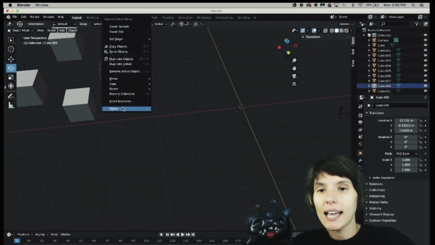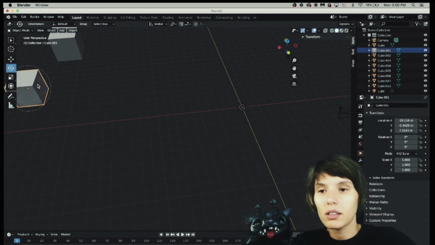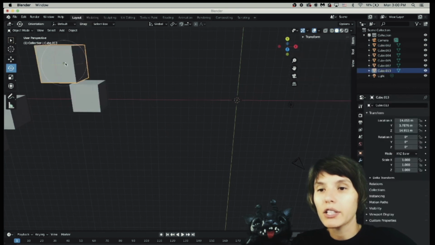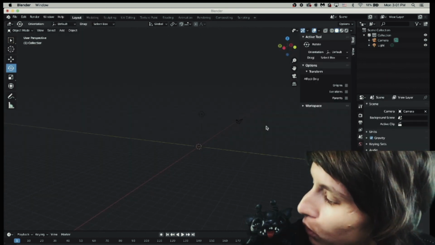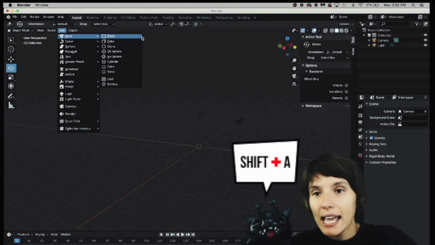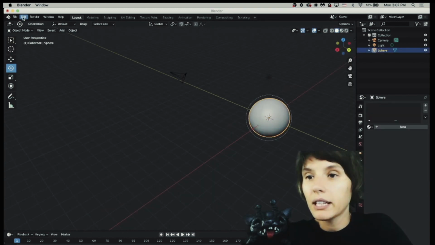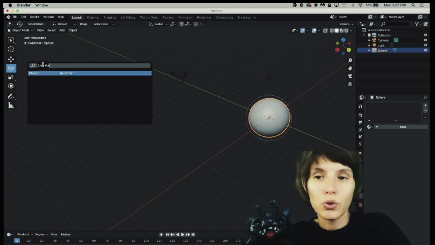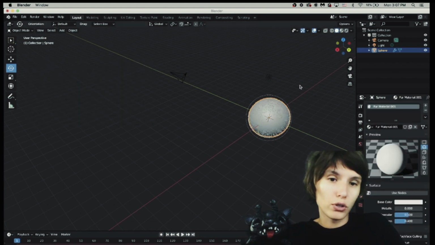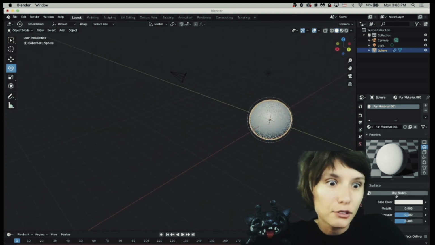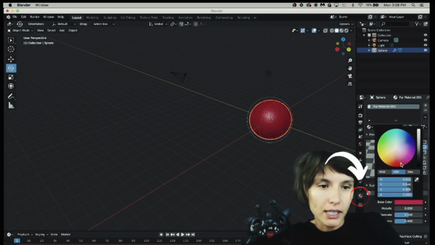I remember that at the end of this boring lesson, I was promising to show you guys how to create a fur ball. Do you want to make a fur ball? Go to Add, Mesh, and go to UV Sphere. Remember to select the sphere with left click mouse and then Edit, Operator Search or F3, and then type Quick Fur. I already typed it before because I was making a lot of fur balls. So just Quick Fur. Perfect. See, this is our little fur ball. Let's make it colorful. I'm going to make it red because I like red.